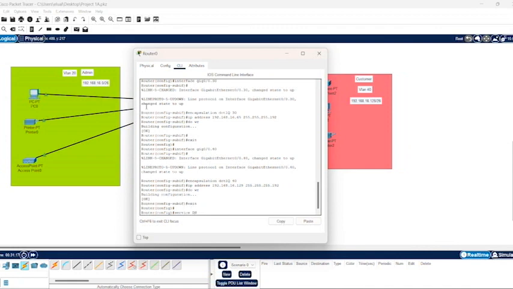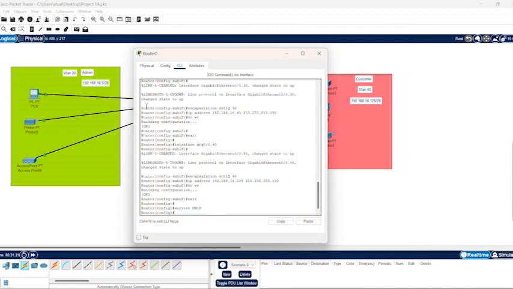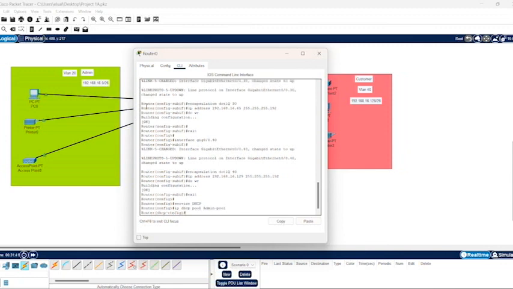To enable the DHCP server, service dhcp is the command that we use. So now we enable the router to implement DHCP. So let's go back again and do the configuration.